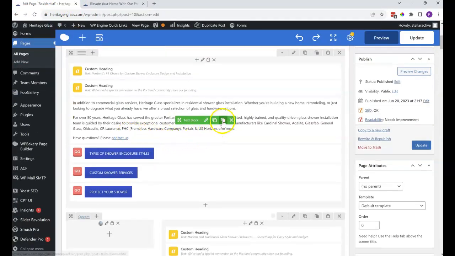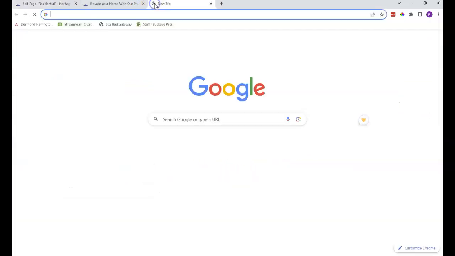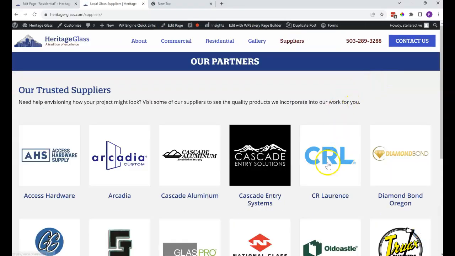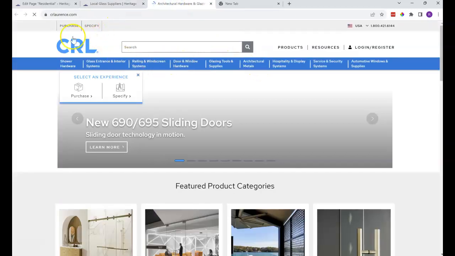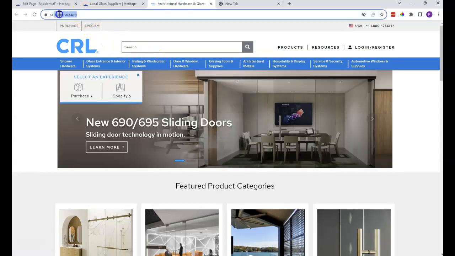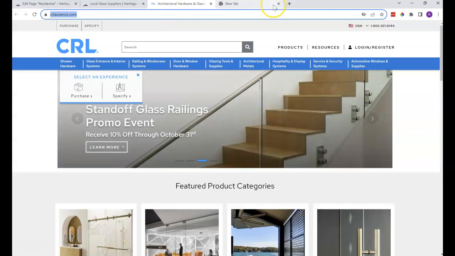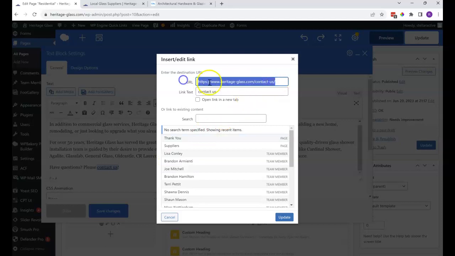But right before we do, what we're going to do is talk about if you're linking to an external site. The only thing to know there is, let's say you're going to link to one of your partners like we've done on the suppliers page. So let's say you wanted to link to C.R. Lawrence. The best way to do that is first just go to the page so you're not trying to type in the URL. Make sure you're just going to the page and you're copying it. That'll make sure that you're not introducing a typo into the URL. And then here we come to edit this. Again, we go back to this link options wheel. We would insert the link here, C.R. Lawrence.